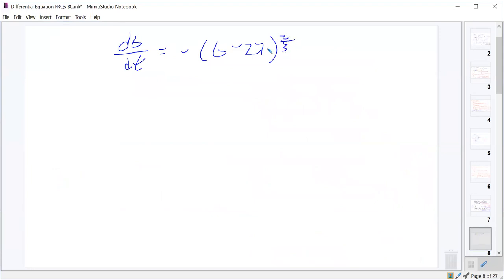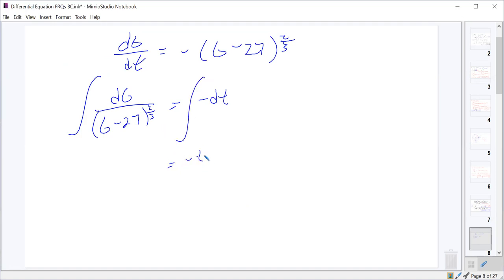All right, and so this one, as with the majority of the differential equations questions that you will see, although only 2 of the ones that we're going to go through today, if we get to them all today, didn't actually ask you to solve them. Usually these are just questions where you solve the separable differential equation. So we'll leave the negative over here, have negative dt. Over here we'll have dG over (G minus 27) to the 2/3 power. And so we'll need to integrate both sides of that.